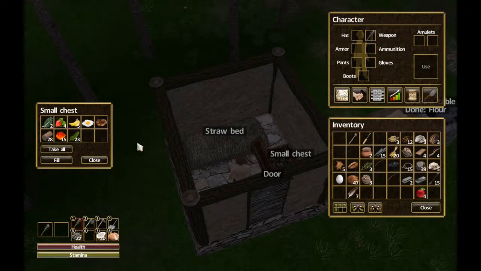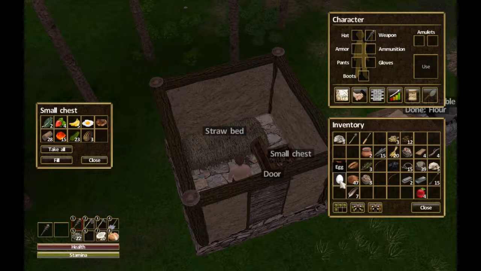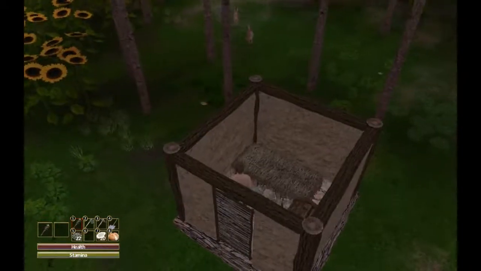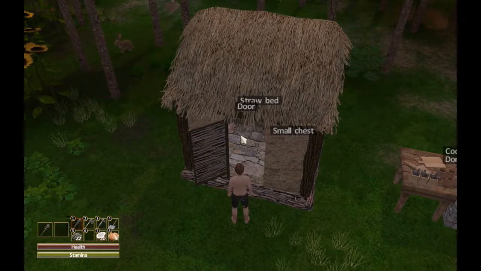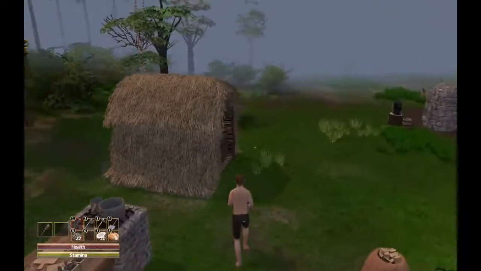Put the palm. Put the pine cone. I already do have ash. I made ash already. Let's see. Clay. How about we put the egg? There we go. There we go. Close. And because I was doing that for so long, it's daytime. Now, we have the arrows.